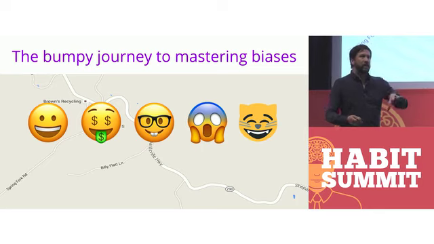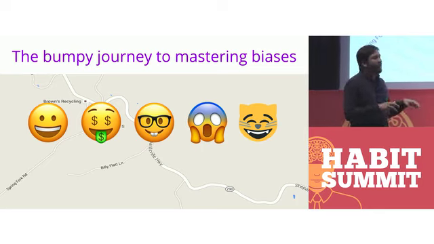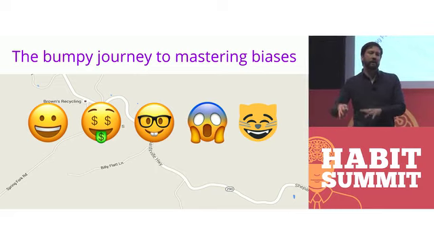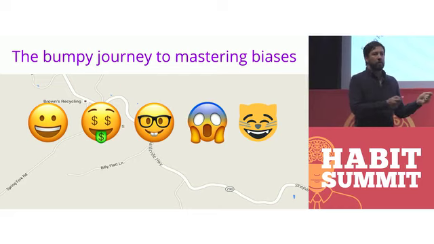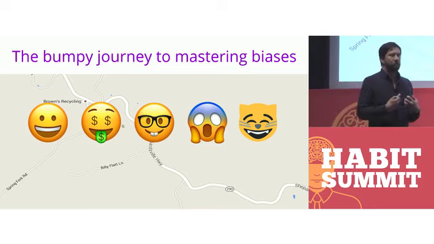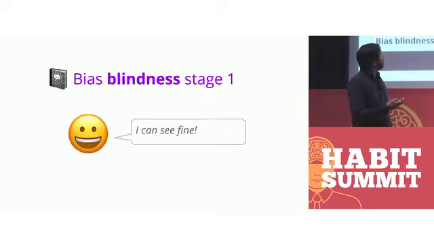So to bring that back into more concrete terms, I want to talk through these 5 stages of bias mastery, because I think biases, particularly in this case, can be all 3 of those tools, and the way that you use it will determine the reward you get from your level of understanding about how they work. So to jump in, there's this first level I call bias blindness, stage 1, which means you don't even know about biases.